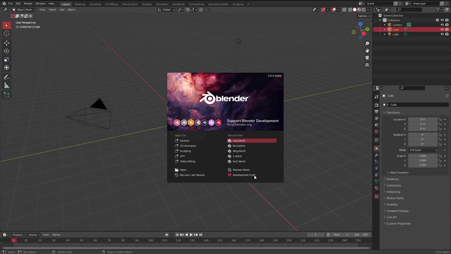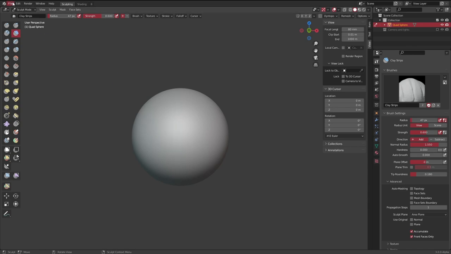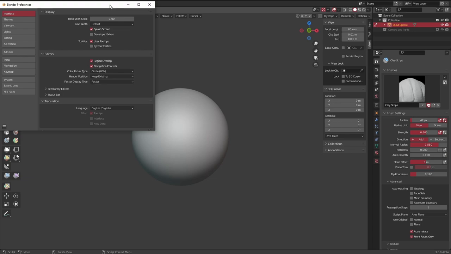I've been using ZBrush for quite a few of my recent sculpts, but for this one I decided to just stick to Blender. That being said, I'm using the alpha version of Blender because I want to use the sculpt mode vertex paint tools, and those aren't accessible in the default version.